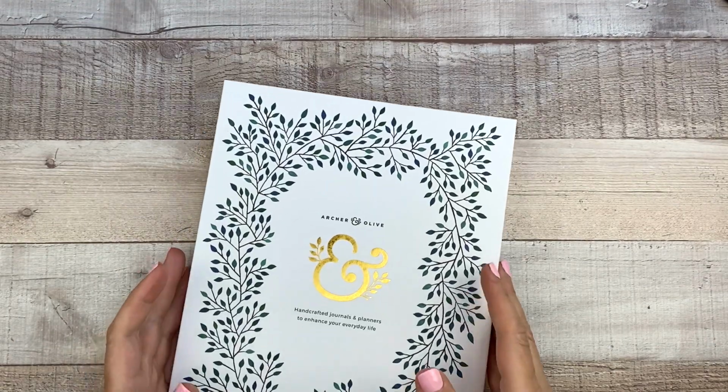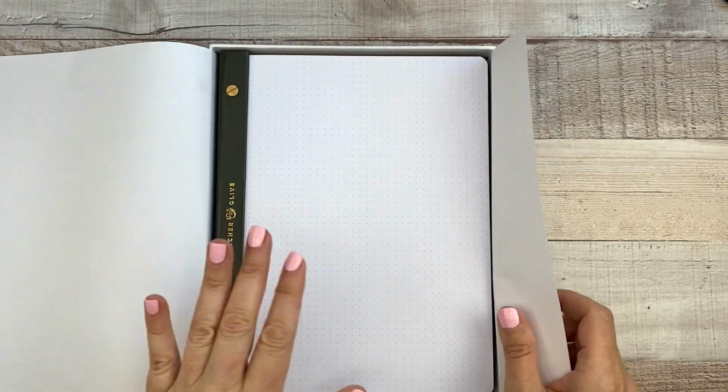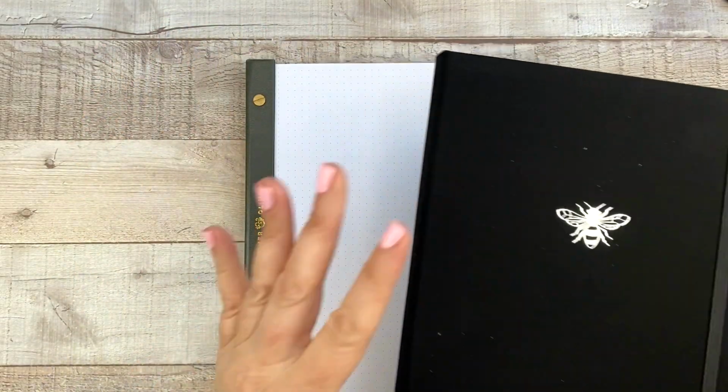All right. So I have one more thing to show you and then we'll talk about the giveaway. Look at this. This is a very large notepad, and this is a Neapolitan notepad. I told you I have an A5 Neapolitan notepad, but I don't have any bigger notepads like this. And this is going to be the same size as this, and you can see the perforated edges. If you take this out, you can paste it into here. So this is a B5 notepad.